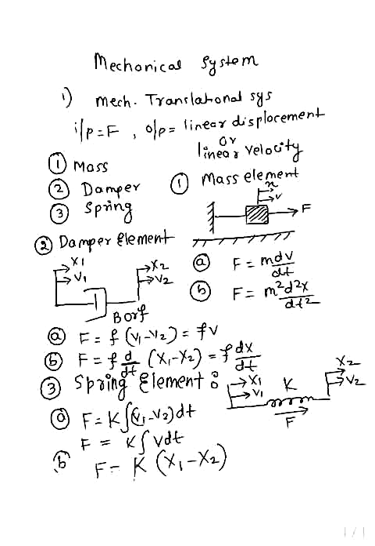So we can see here mass, damper and spring, and all equations are given here. In terms of mass, F is equal to m dv by dt in terms of velocity. In the damper element, in terms of velocity, F is equal to small f into v, where small f is the damper coefficient, and in spring, F is equal to K integration of v dt. Thank you.